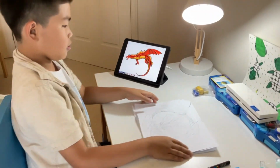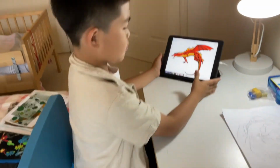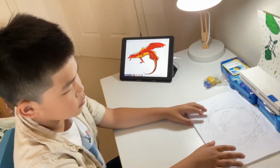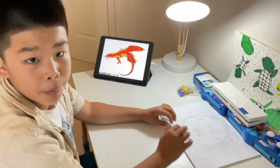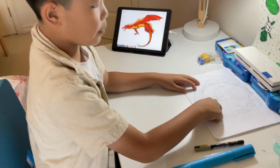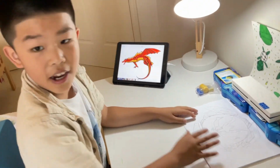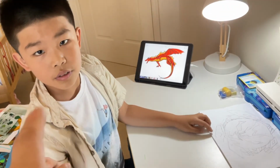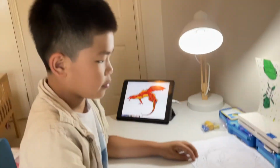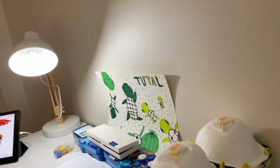So we're going to be drawing another dragon, and we're going to do a different type of recording. Instead of trying to record both of us where we couldn't see him, we're going to record me first, and then we switch over, since I can draw pencil really good. And then he'll draw the color for his pictures, right? No, maybe you draw something while I was drawing something. I'm confused.